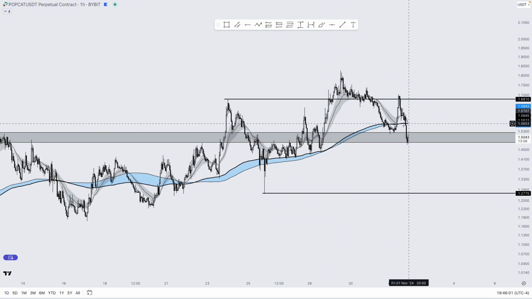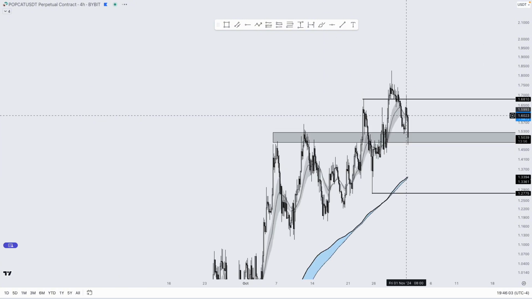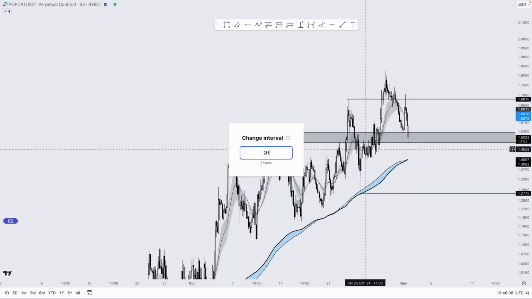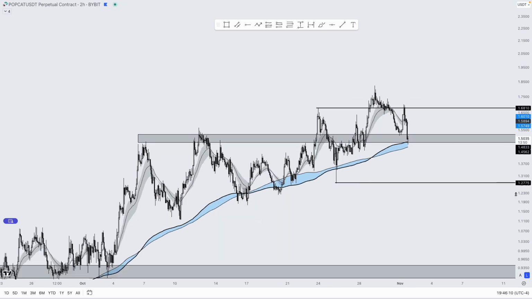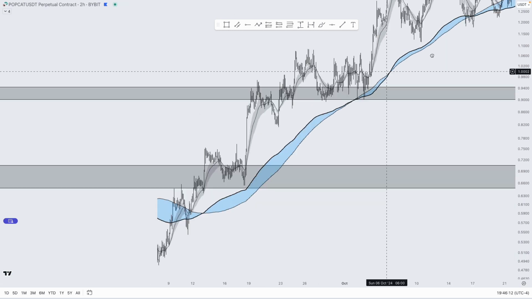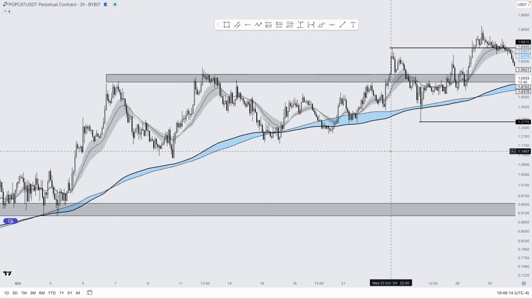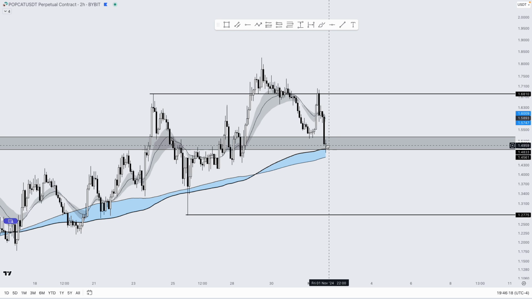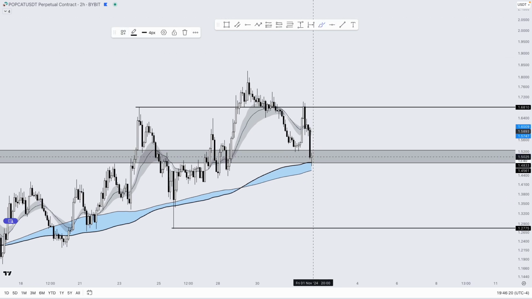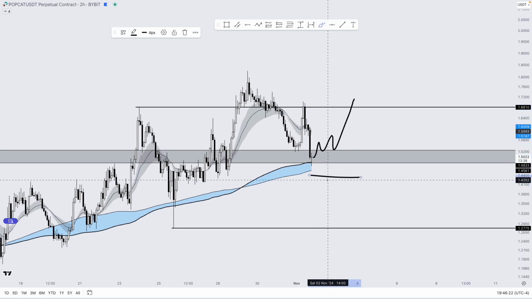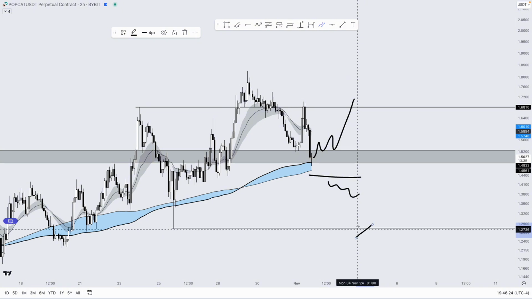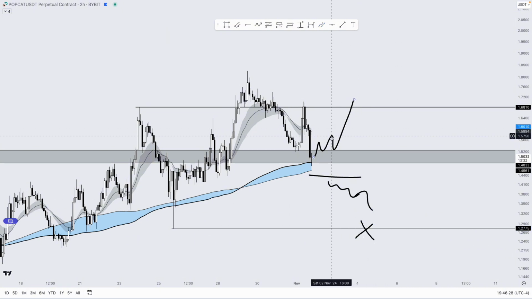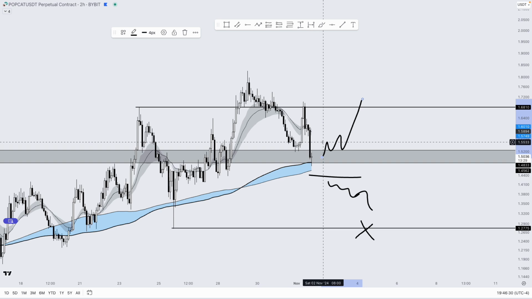1 hour 200s was nice, but kind of being chopped up. To be honest, what you want to see is probably, I wonder what 3 hour 200s or 2 hour 200s look like. Okay, 2 hour 200s is what I'm going to say to pay attention to. This has been like the uptrend portrayal the entire way up. So as long as it holds, I would say continue looking for higher. This breaks down, maybe we get a test of this wick here. Who knows? But 2 hour 200s are what you want to see hold for continuation higher.